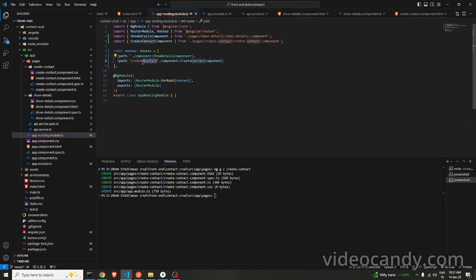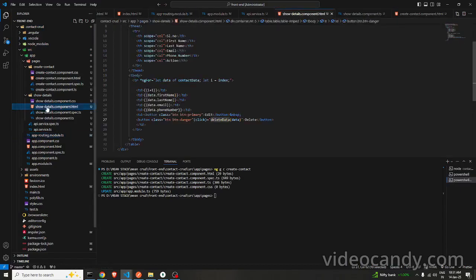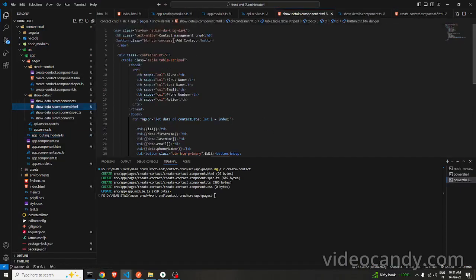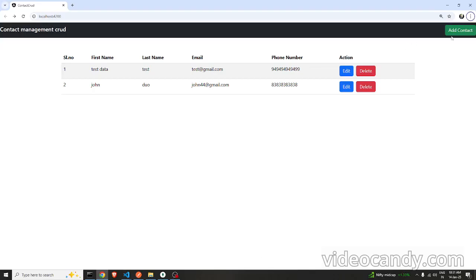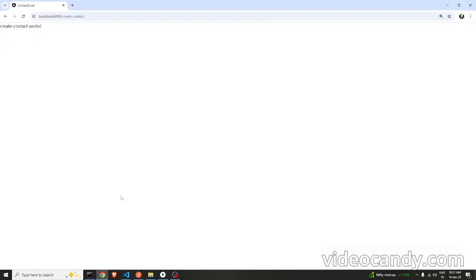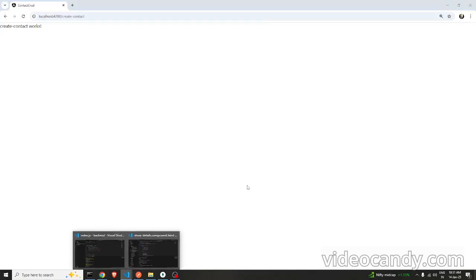So this I'll copy, go to my this one, show details, and here I'll keep a router link so that it goes to that path. So if you check here, if I click on add contact, you can see create contact works.